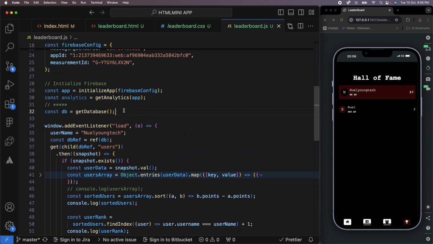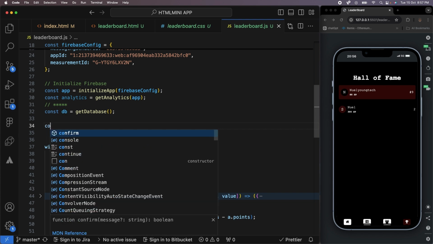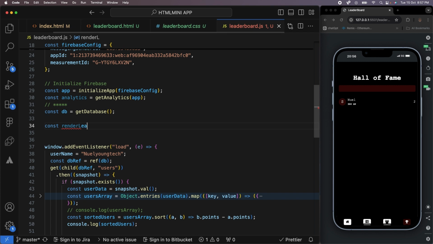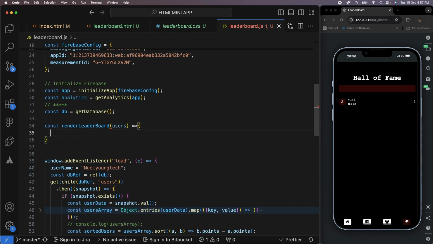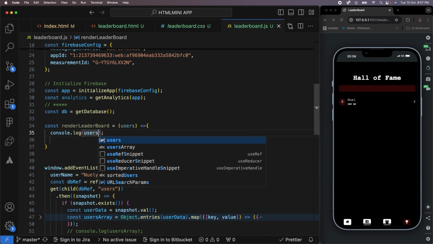So I think for adding it, you can just get a new function, because it's going to be a loop. Render users. Let's log it out.